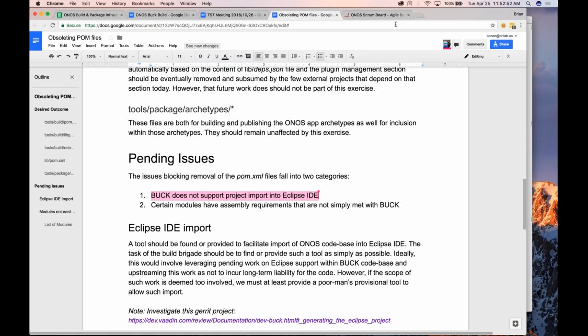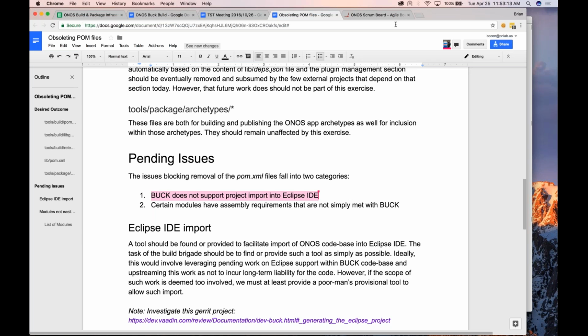They can basically build the class path and understand what's source, what's test, what's excluded based on the POM structure. And so when you import a project into Eclipse or into IntelliJ and just say this is a Maven-based project, we'll do an analysis of the POM files and be done.